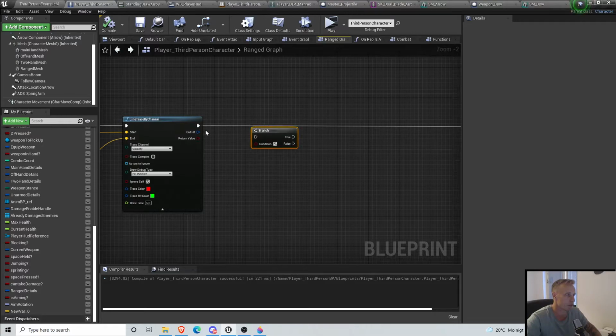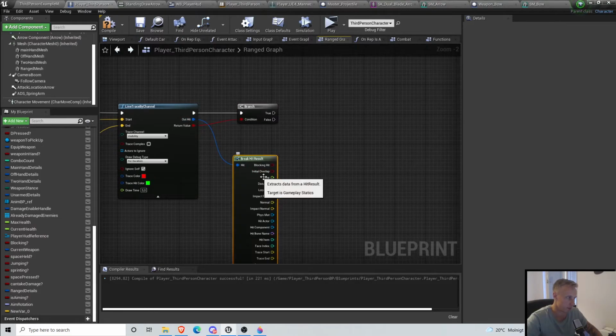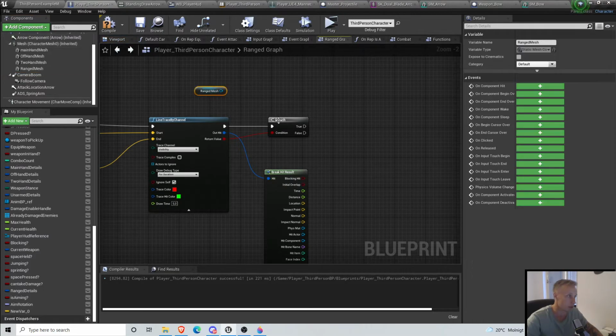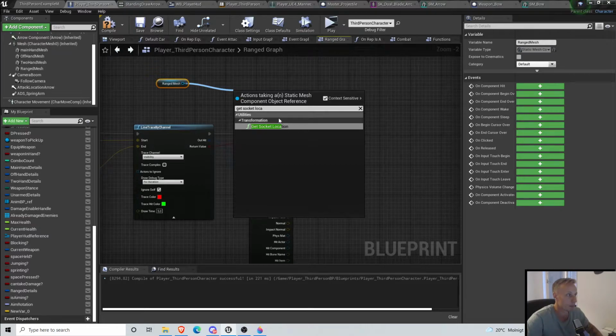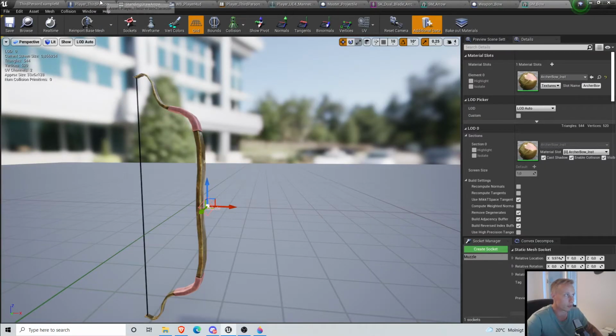So if we hit something, we're going to break the hit, and we're going to get our ranged mesh, which is the weapon that we're using, and we're going to get socket location, and the socket we're going to get is this muzzle that we just made.